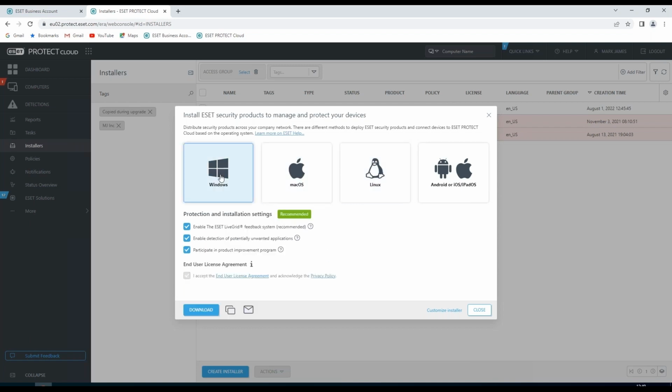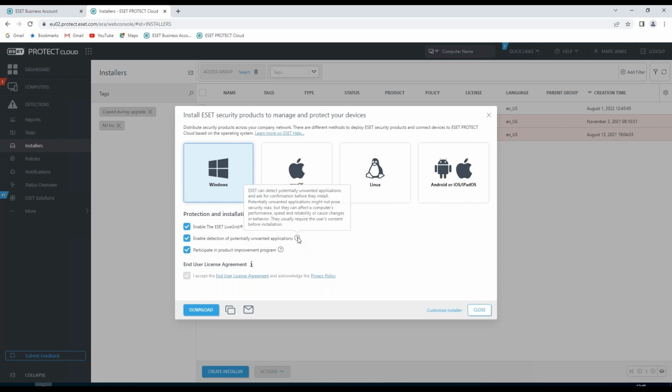In this particular one, I'm going to create a Windows installer. There's some options here which are recommended, but obviously you would need to choose whether you want them on by default. I want to enable the ESET Live Grid feedback system. I want to enable detection of potentially unwanted applications, and I want to participate in the product improvement program.